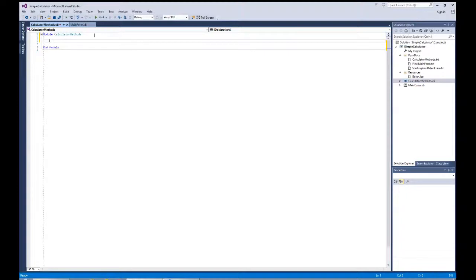processing to make it more streamlined, and move our business logic to our methods module and not have it in our graphical user interface class of main form. So I'm going to declare a public function, and this public function I'm going to call AddTwoNumbers.